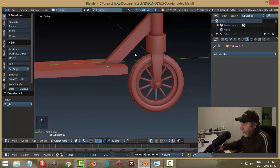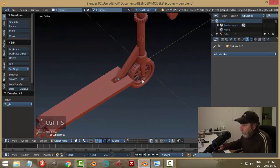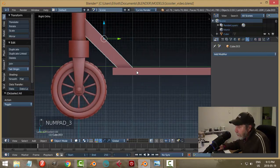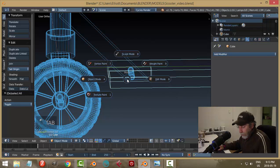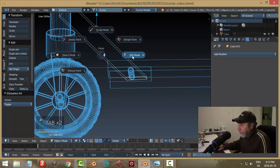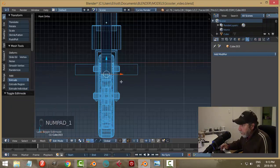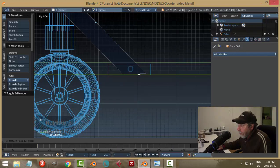All right, this is not done yet, but that's basically what I want. Okay, let's work on this a little bit more and see if I can fix this. Not that. This. Grab that edge right there. Pull it back and just to make this look a little bit nicer.